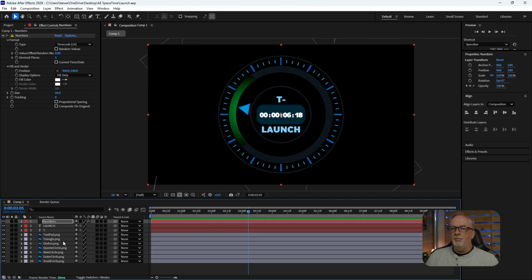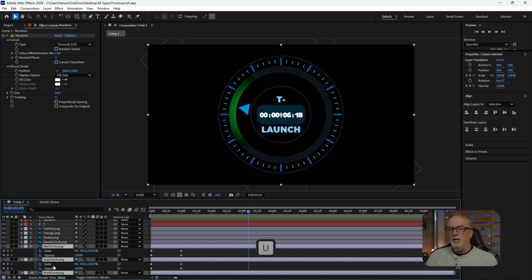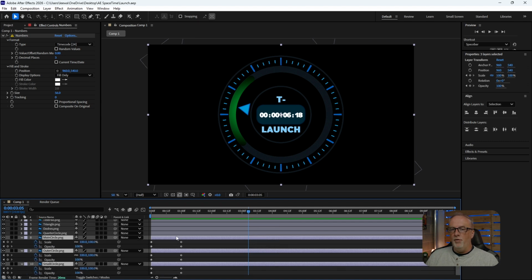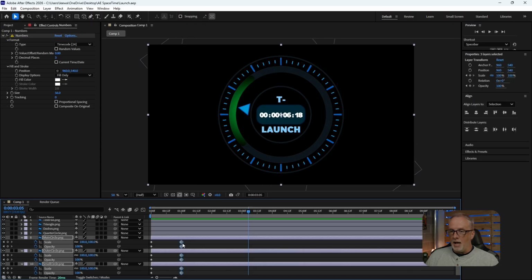After Effects is set up to do that. So what I'm going to do is go down here, click and drag and select those three circles, and then hit the U key to bring up the properties for those. It doesn't really matter on opacity, but we can add this into them also. But it really matters on the scale. I want these, when they stop, to ease into that stop. To do this, I'm going to select the second keyframe because that's our stopping point for this animation.